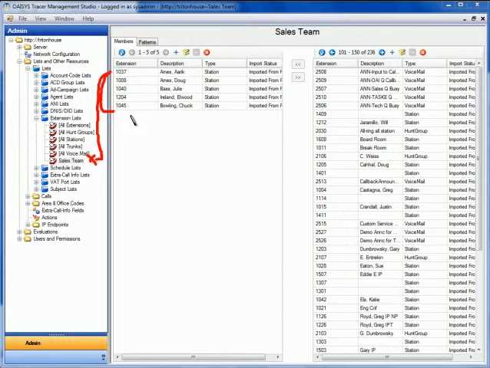If I give anybody access to the sales team's calls, they're going to be able to listen to all the recordings that happen on those 5 extensions. And those 5 extensions alone. They wouldn't get to listen to Will. They wouldn't get to listen to Greg. I'm picking and choosing specifically who's a member of the group so that I can give access to those calls and those calls alone.